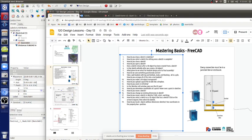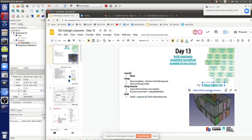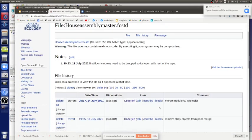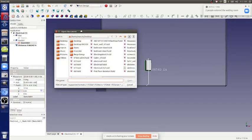So let's see, as far as the rest of the little bit of electrical design, we practice that. That's it. So regarding the progress, we're moving far along on the actual house master file, and to see the latest status, it looks like a bunch of interior ones are also being done. So just to check where we're at on that, because we just want to finish those up.